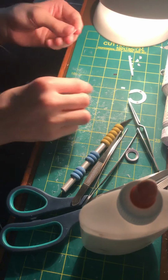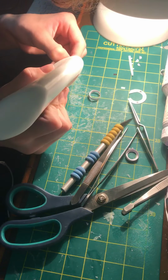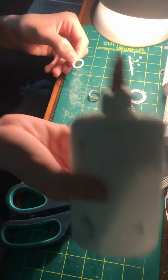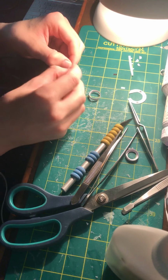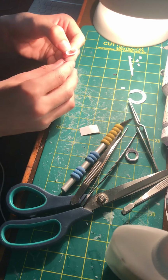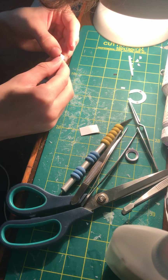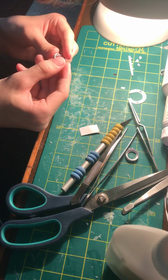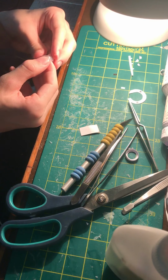Alright, now we glue this. This is the very interesting part. Kind of want to really carefully grab it. You can lay it down on your board and put glue on it. Because I've got such a small board, I have to kind of force it to levitate. Okay, so for this one, I'm going like this. So it's just really kind of a little bit difficult.